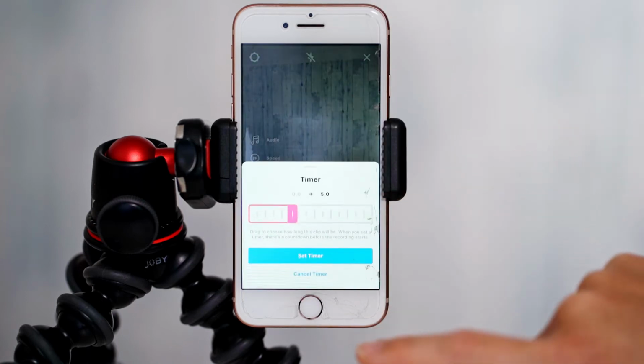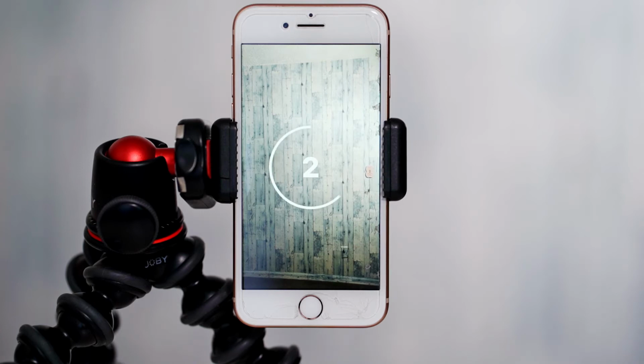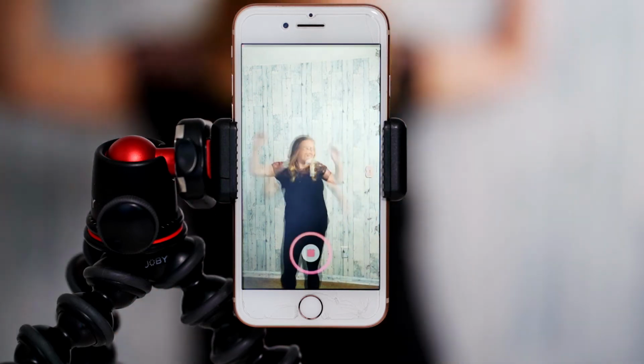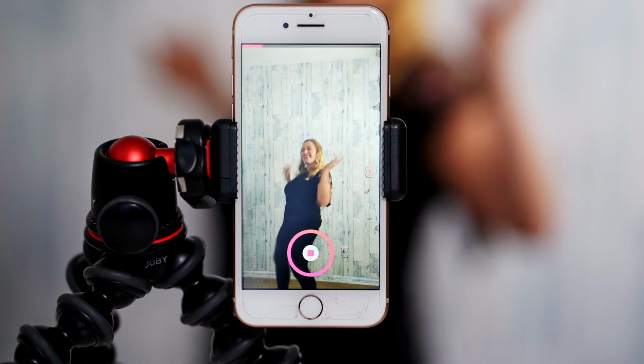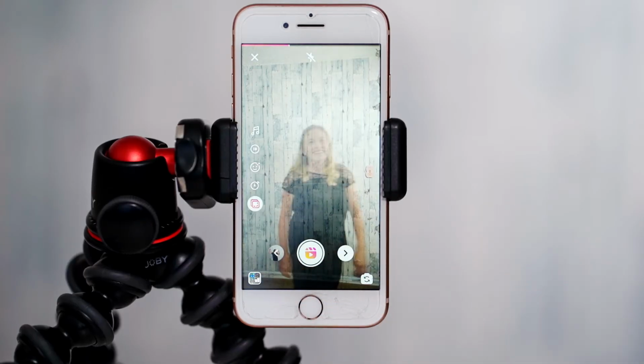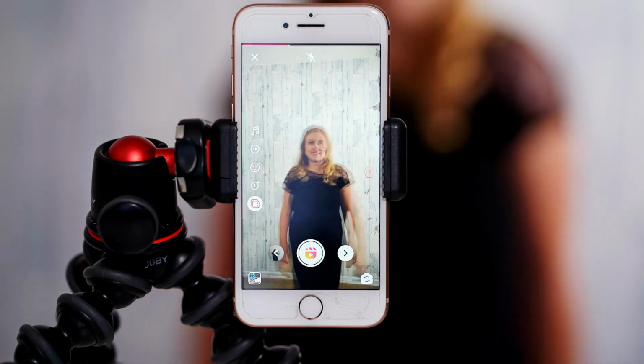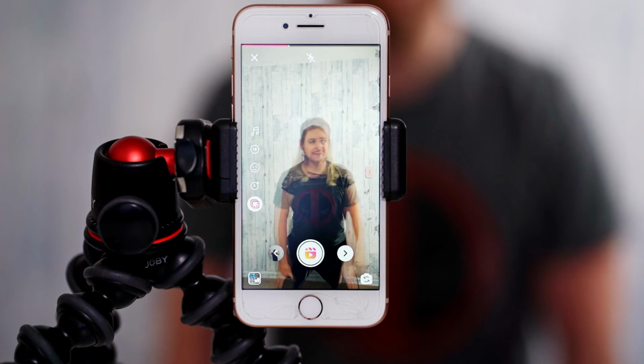Next is the timer, which allows you to set the duration you want to record your clip for. Then you have a chance to get ready as the countdown timer lets you know when the clip will start recording. And finally, align. However, Align doesn't show up until you have at least 1 clip recorded. It shows a transparent photo of the last frame in the previous video, so you can use it to align your next clip seamlessly. The record button is front and center.